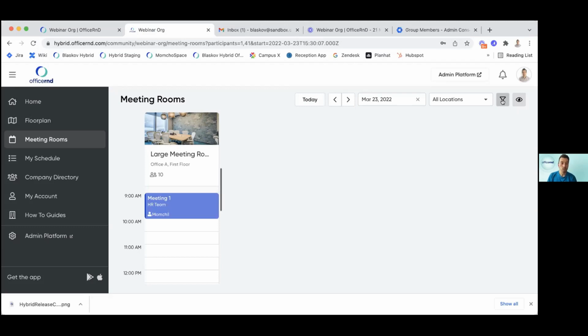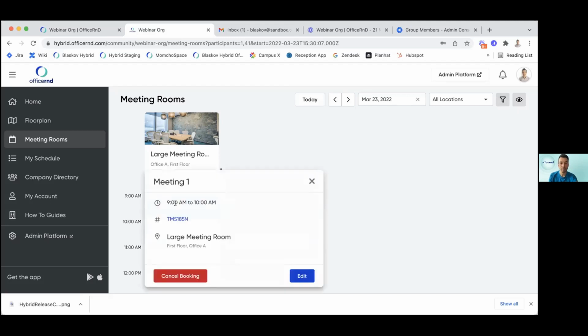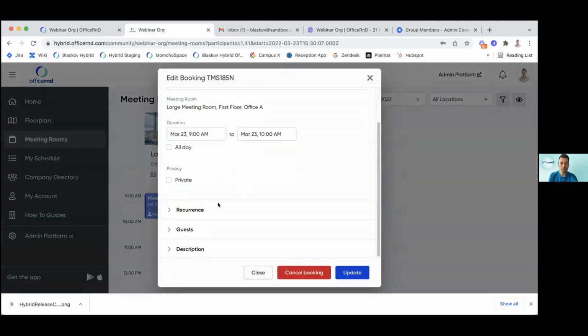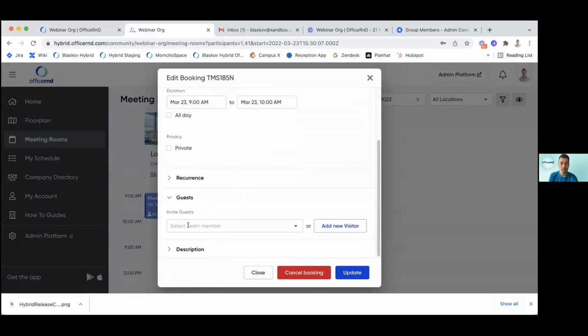You can also invite your colleagues from here, and they will receive the meeting respectively. I showed this in the Microsoft Teams piece, but just one more time. Here, from the guests, you can invite any of your colleagues. Click, for example, Angela, click update, and they'll receive an invitation for the meeting.